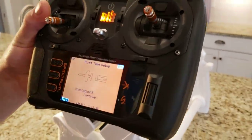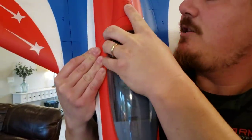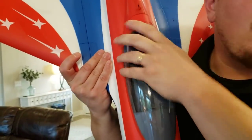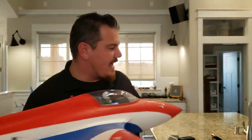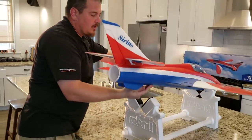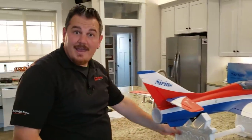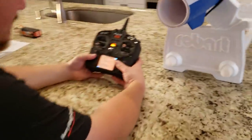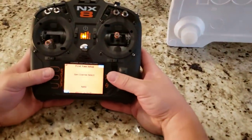So it says the AR637 should be forward and the Spectrum logo should be up at the top. So let's see if that is true in reality. Looks correct to me. So the receiver is aware of its position in the plane. So now it's going to be able to make decisions on what direction to correct for AS3X and or SAFE ultimately, but SAFE isn't set up yet. Okay, so we're gonna click down to continue.